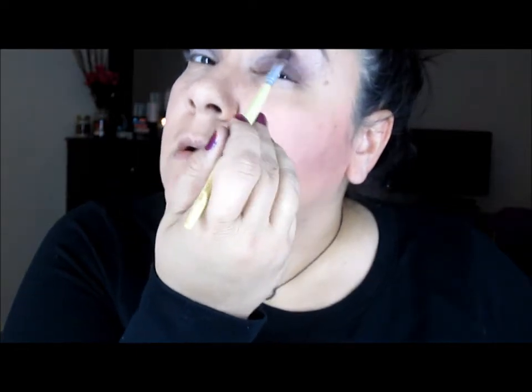Okay, so let's review. White, pack it on, and if you start to do your blending and you see that it has fallen on your lid, you go back right over it. It's okay, it's not a big deal. And then again, you want to go darker inside this crease, so a lot more pressure, and then you take your hand off of it so it's like the tip of your brush and you blend it up. And if it's too dark and you get a mistake, find a lighter brown and pack it on top. It's okay. This side, again, darker color on the lid, pack it really hard in there, put it inside the crease, and then lift your brush and blend it up.